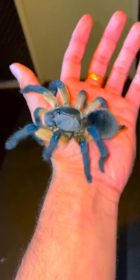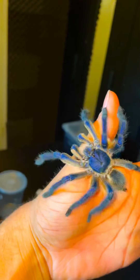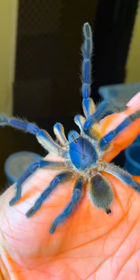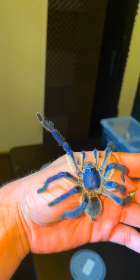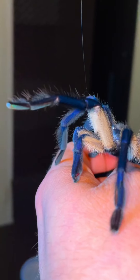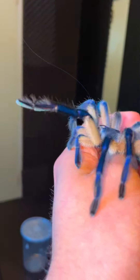If you've seen the last video that I made with this spider, you'll know that I actually got her a boyfriend. Meet my boy Billy. He's an absolute stud, and he has some of the most bluest coloration that I've ever seen on any Monocentropis balfouris mature male. I can tell he's a mature male because of his pedipalps right there. Do you see that little red thing at the end of his pedipalp? That's actually what he uses to insert the semen into the female.